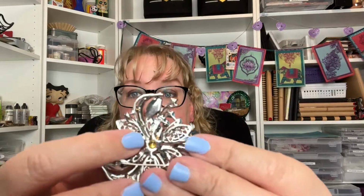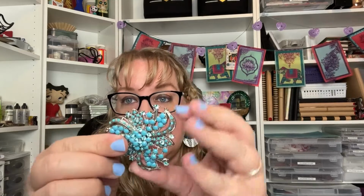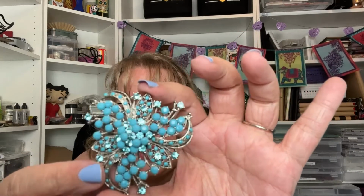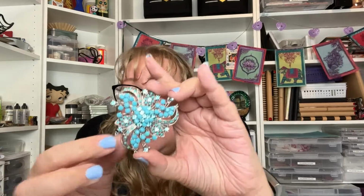And then I have a more contemporary piece. I can't talk today, guys. I got you all some bling. So this is a more modern piece, and it actually has a hook on the back so it could be used as a pendant as well. It's got your rollover clasp, but look at this. Look at the blue bling. So this reminds me more of something you might find at like Hobby Lobby or Michael's, but I want to bring you the spring colors. I've got the greens and the yellows, and there'll be some pink, but you have to wait for the actual sale to see what that is.